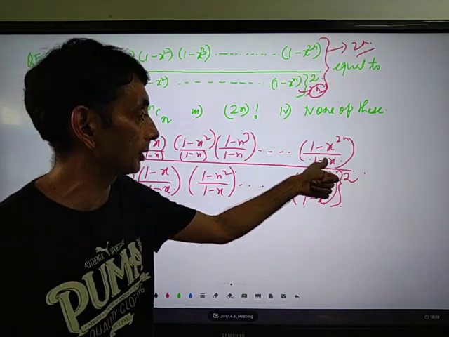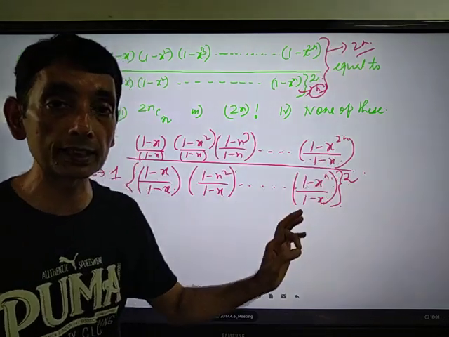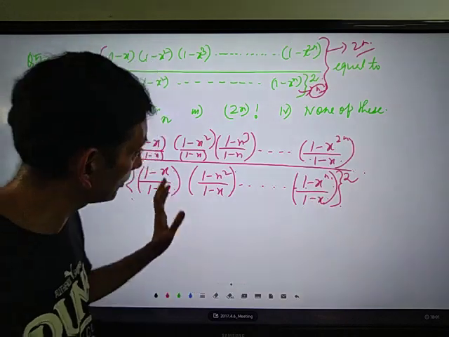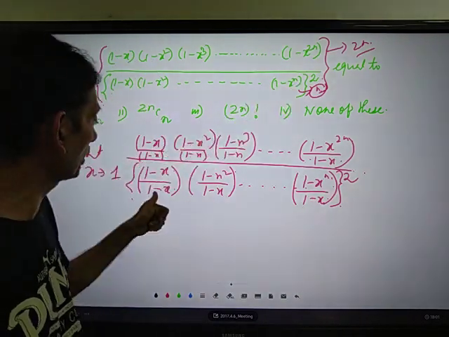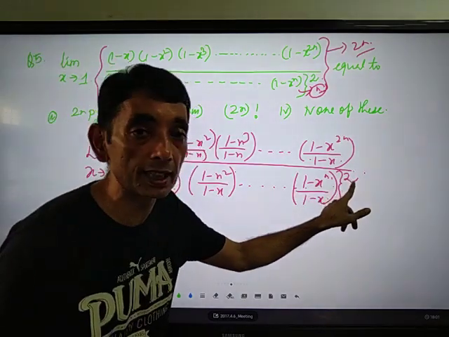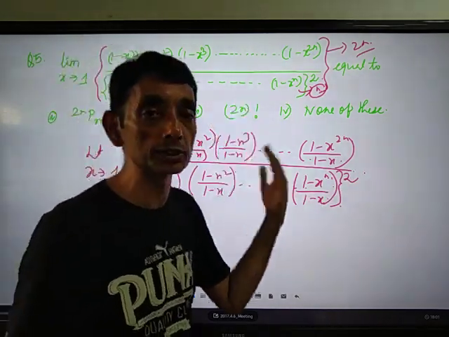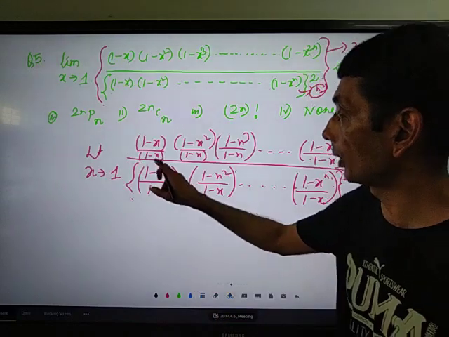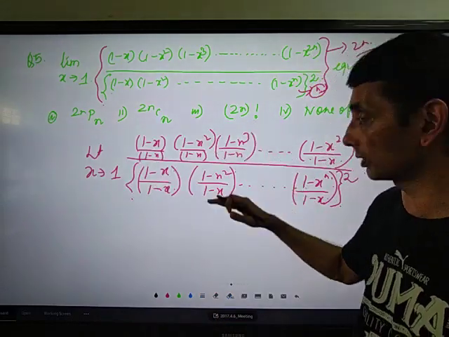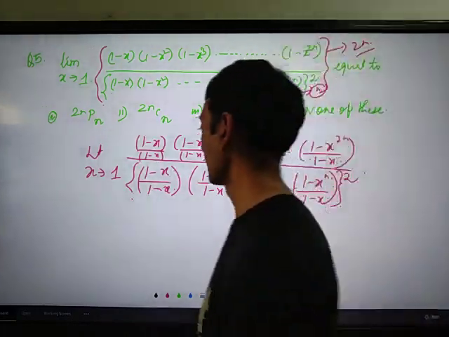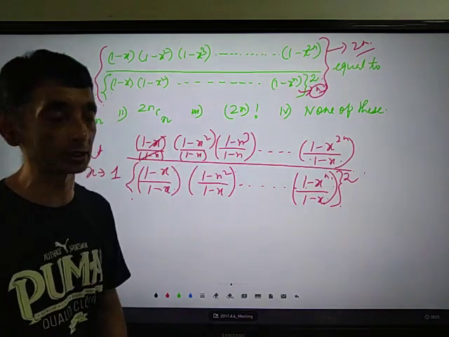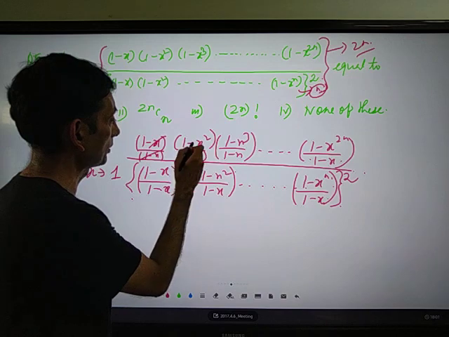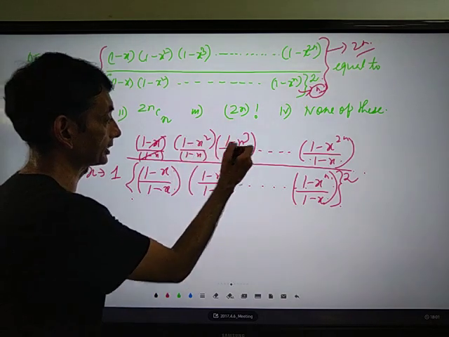Then how many 1 minus x factors are you using? Twice n factors of 1 minus x you are using. And similarly here, from the first term to the nth term, you are dividing by 1 minus x. Since square is there, that means you are using an equal number of 1 minus x factors in the numerator as well as in the denominator. Okay, this first term will get cancelled out. Let's see from the second term onwards: that is 1 minus x squared by 1 minus x, 1 minus x cubed by 1 minus x.